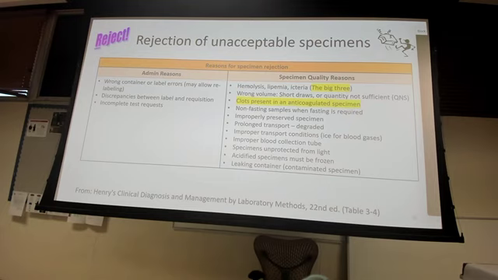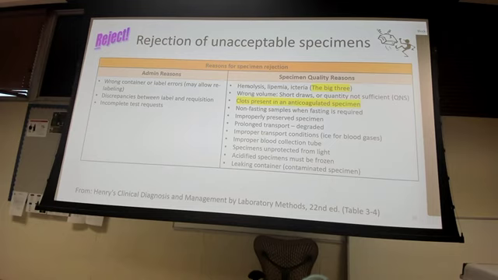We also have specimen quality reasons for rejection. So hemolysis, y'all remember what hemolysis is? Rupture of red blood cells. Then we have lipemia, y'all remember that? Yeah, increased lipids, fat in the blood, and then icterus. What's that? Yeah, bilirubin. Now granted, some of this may be the patient, some of this may be the way it's collected, but if you have any concerns, please call us. We will do our best to work with you to still get that specimen run, okay?